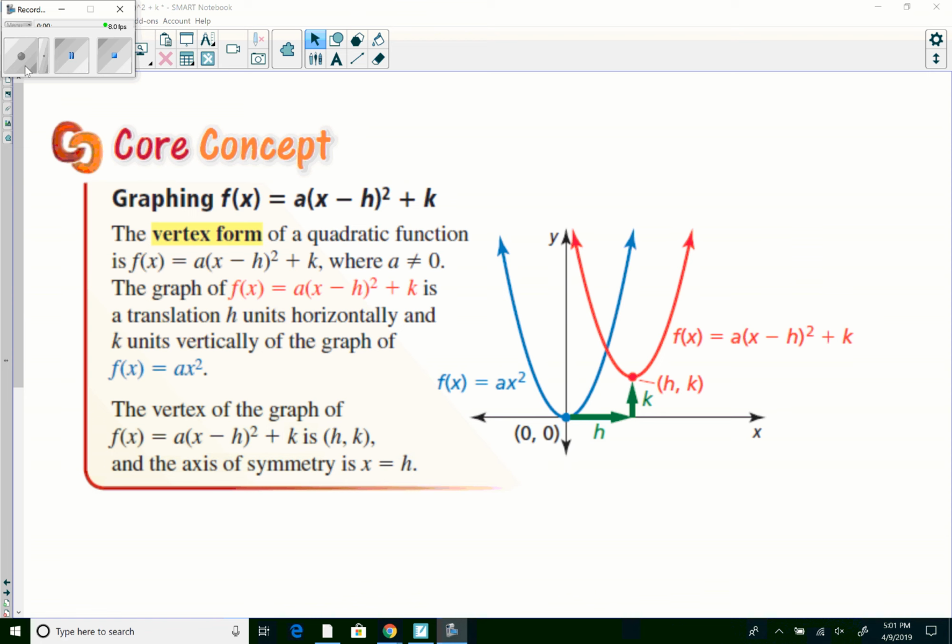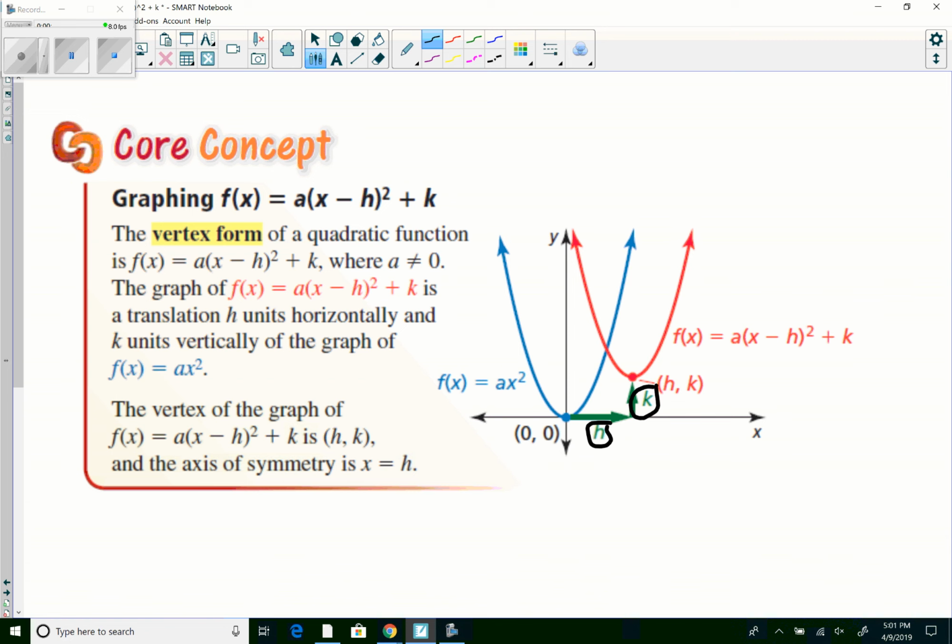Here's what's happening now. I'm going to do examples 3 and 4 basically together, because that's kind of the way I have them set up on the note packets. Now we're moving this around. Before we were just moving it left and right, that's this H coordinate. Now we're going to start moving it up and down.